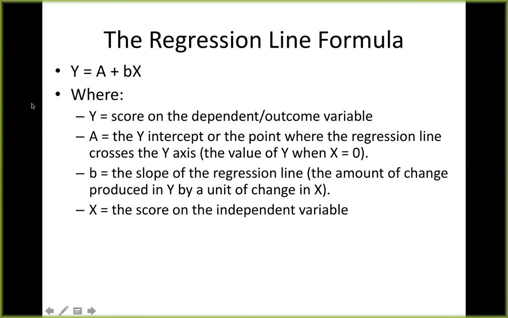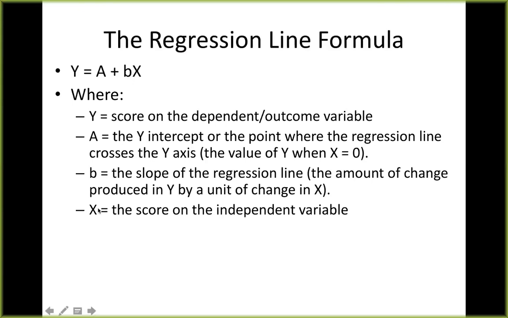So the regression line formula is: y is the outcome variable that we're trying to predict and figure out. A is the intercept, or the point at which that regression line crosses the y-axis, the vertical axis.